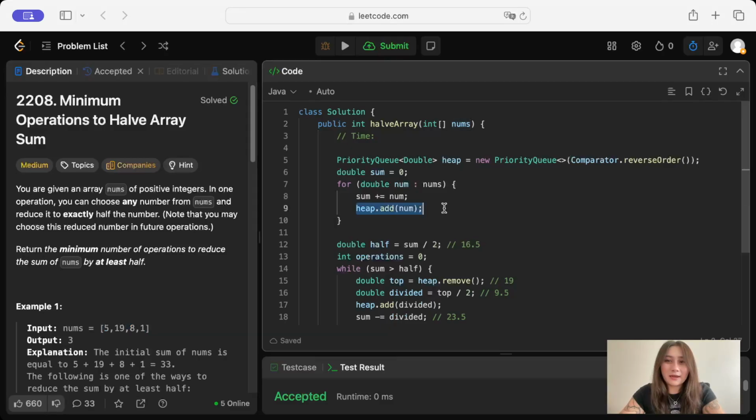And then we are adding each number to the heap. If you guys remember, adding an element into a heap is going to be log n time, so that it can maintain the maximum in the front in this case, because it's a max heap. But we're doing that for n elements, so this is n log n.